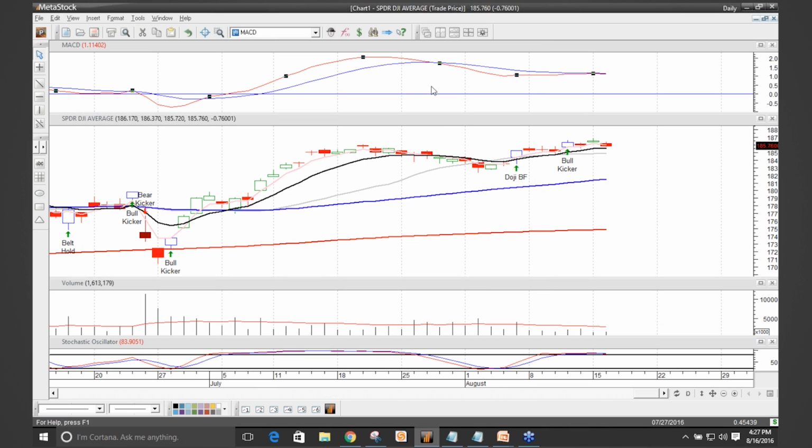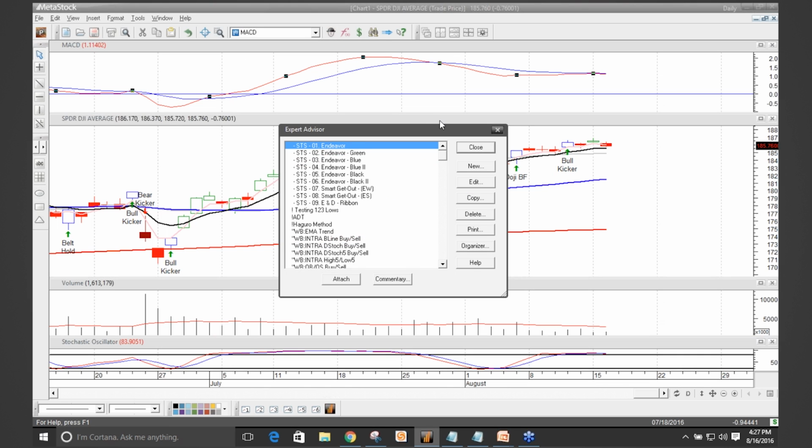And one of the other things, especially if you're brand new to technical analysis. I know about half of you said you're brand new to MetaStock, but if you're new to technical analysis, what you may want to do is play with some of the built-in expert advisors because they can be very, very helpful for you to understand different technical concepts. So for example, if you come in here to this guy, this is the expert advisor. There's a lot of built-in expert advisors. Right now we're looking at the expert advisor that paints Steve Bigelow's candle patterns.